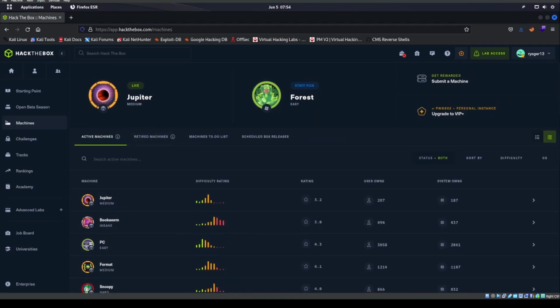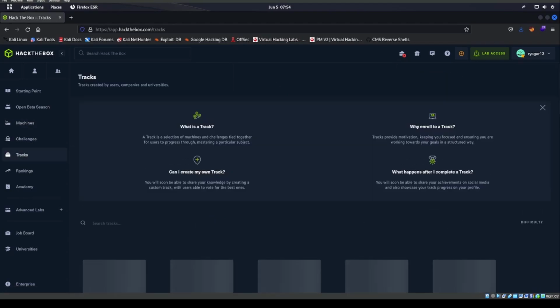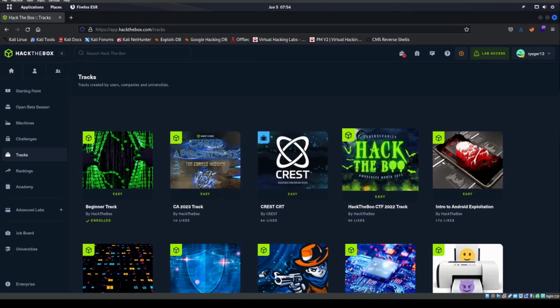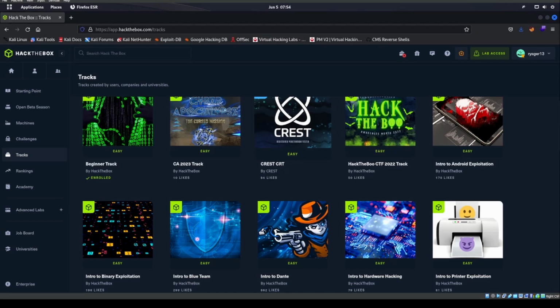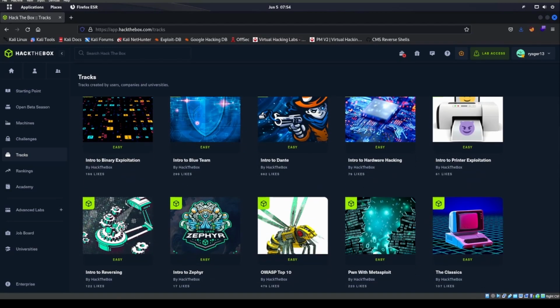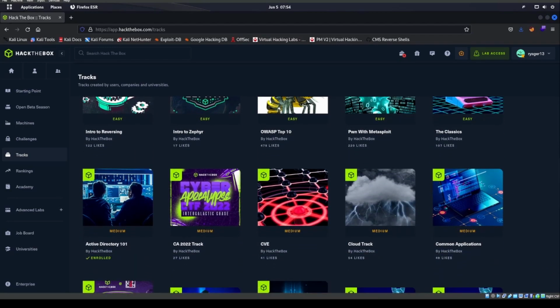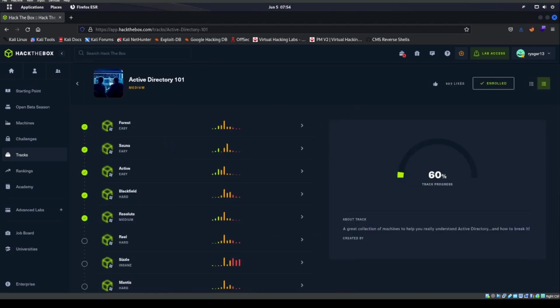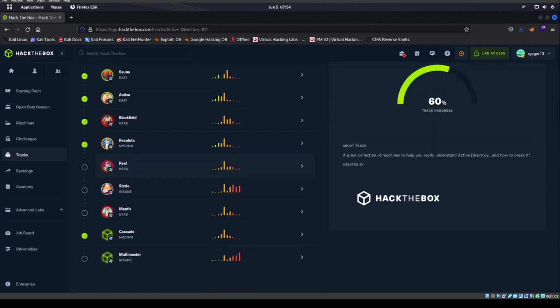All right. Come on, look at Windows. Or no, I was actually on a path. That's all I was doing. I was actually on a little track there. I remember seeing like a cool track or whatever. And we were on the, was it Crest CRT? Is this it? Or is it like an Active Directory track? Active Directory 101 maybe? I enrolled in it.